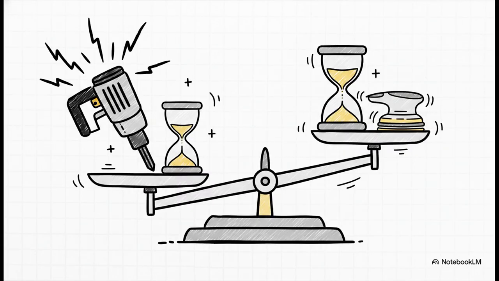But raw intensity isn't the whole story, right? We have to factor in time, and that brings us to the daily exposure, known as A8. We calculate A8 by taking that raw intensity, the AHV we just found, and multiplying it by a time factor. We normalize the actual duration the worker uses the tool, called TE, against a standard 8-hour reference period. So if that tool with a 3.0 AHV is only used for 2 hours out of an 8-hour shift, you plug that into the formula to find their true daily exposure.